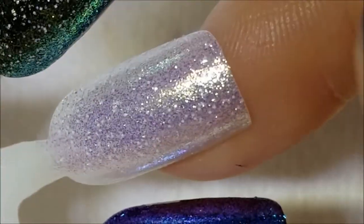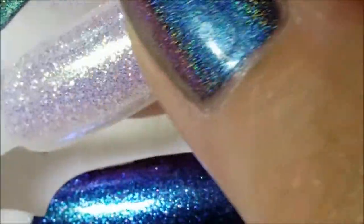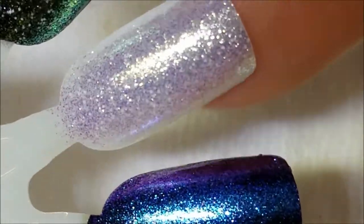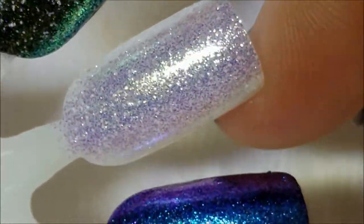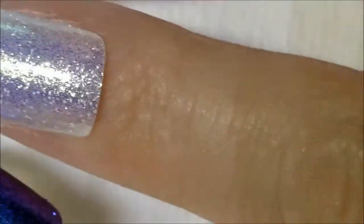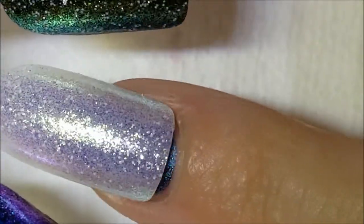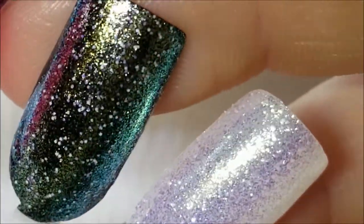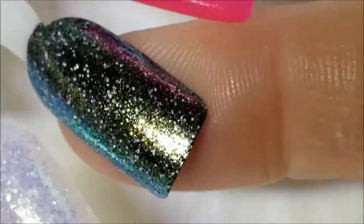Hey Girl Hey is not textured — just a little rough because of the white glitters. Two coats on its own almost covers a dark polish, so three coats would make it opaque. Here it is over black — two coats over black gives it a nice aqua-teal shift, and you can really see those white glitters.